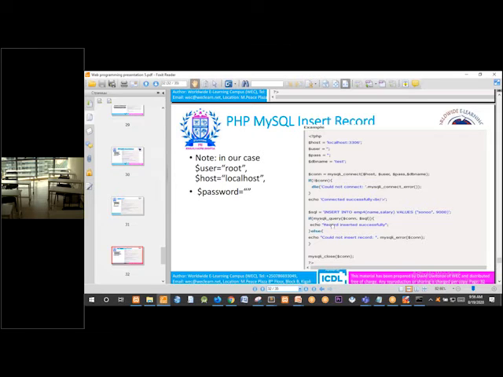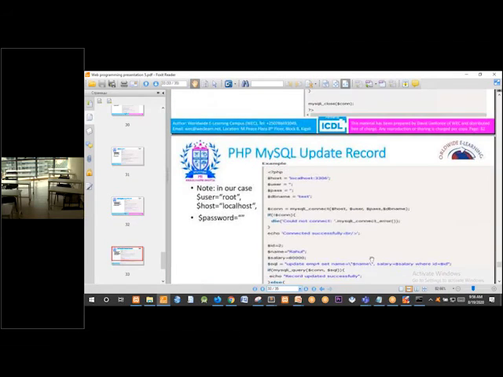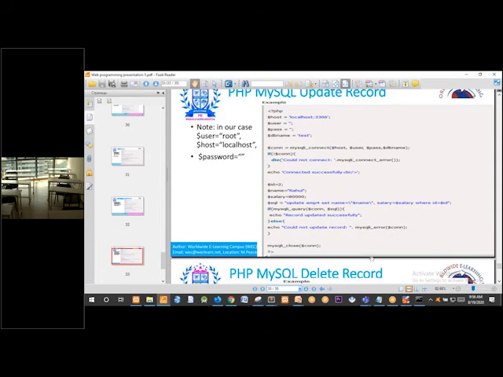Insert into EMP4, name, salaries, they are here. Then we execute the query by using mysqli_query. If it is correct, this returns true, so the record is inserted successfully. Otherwise, we display an error message and do not insert the record.